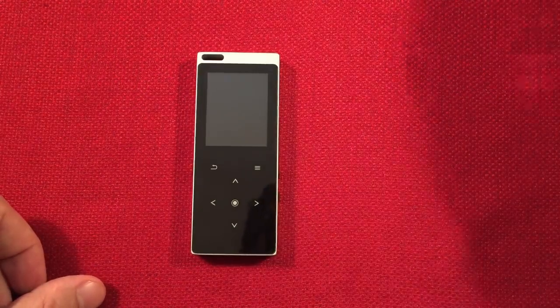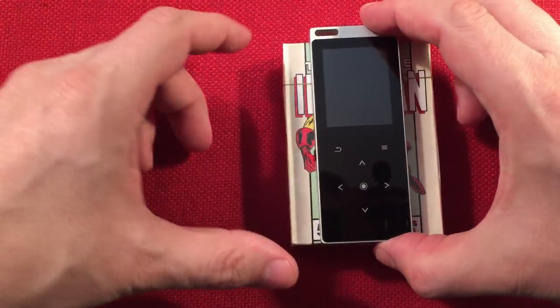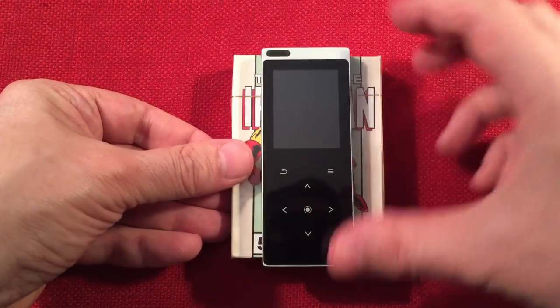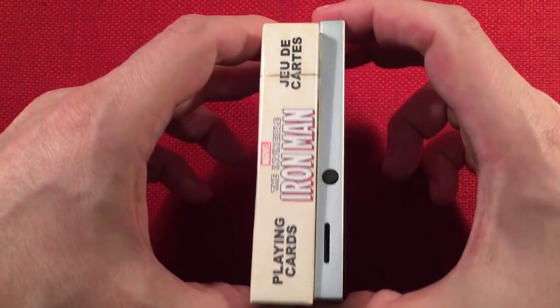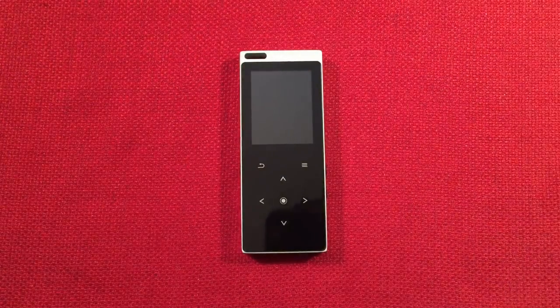All right. Let's see, Iron Man. Give you an idea how big this guy is. Oh, that noise was my Bluetooth radio. We're going to show you with the Bluetooth function of this. Gives you an idea. There you are. All right, cool. So let's go over features of this player.